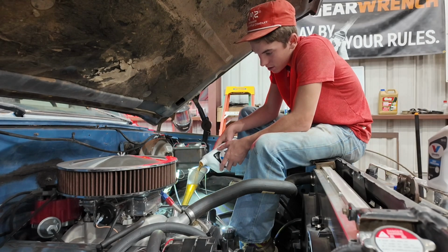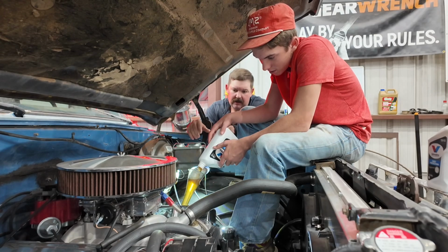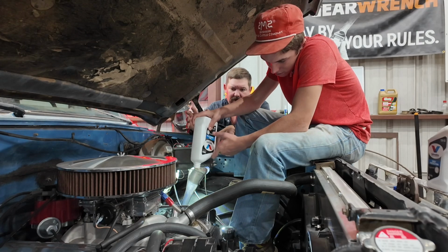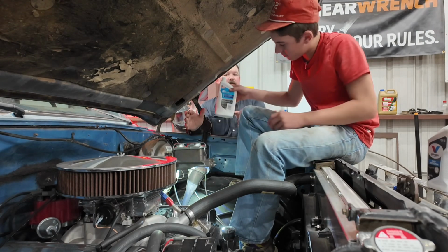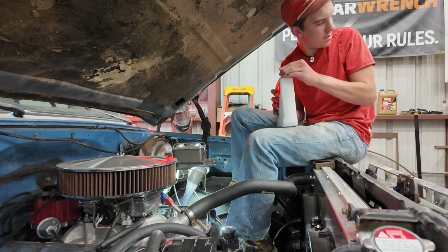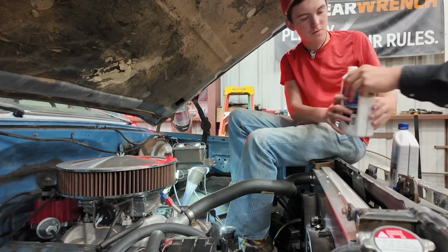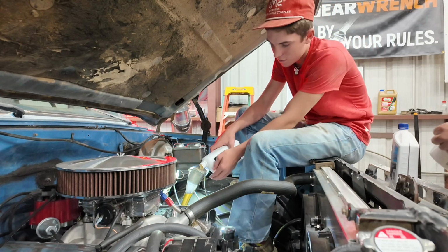So, somewhere, more than likely on the valve covers, like where Clancy's at, you should have a spot to add oil. I mean, there's going to be a spot on every vehicle to add oil. So, this truck, I think, takes 5 quarts. We've got nearly a full one in the filter, so we'll add this one now.